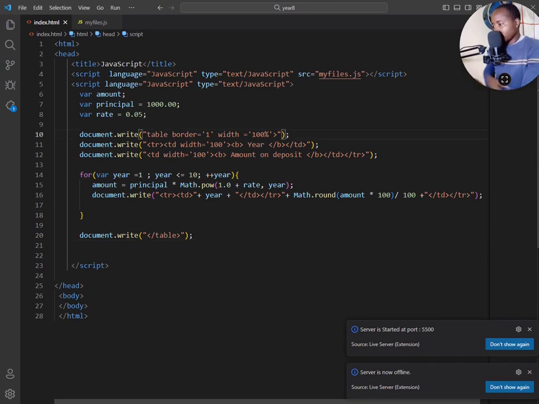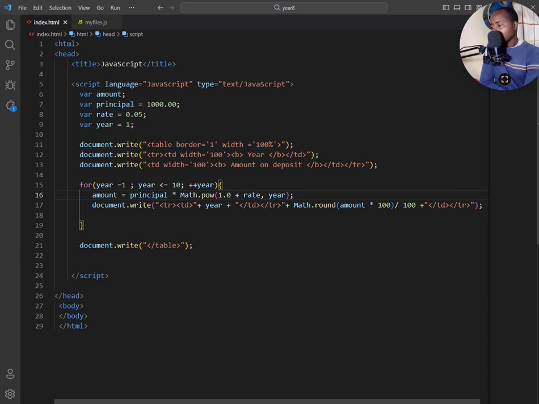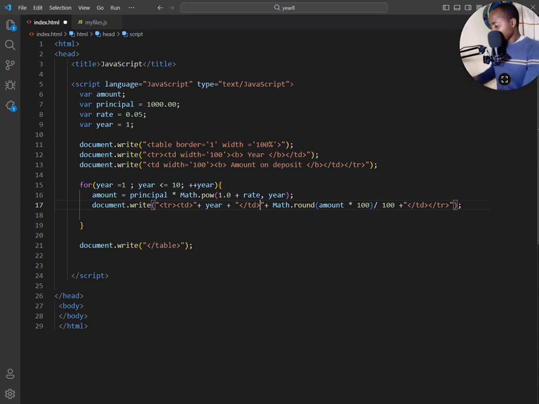So this is the place we did not open the table. All right, so we should not end this tr here. Yeah, I think that is the reason why our work is not coming out clearly, because we messed up somewhere.